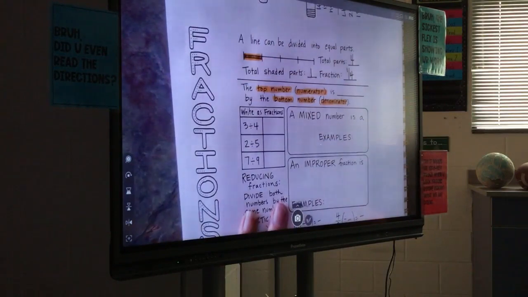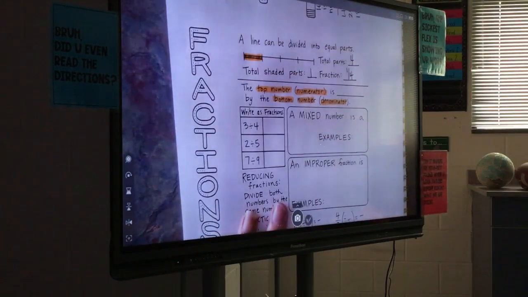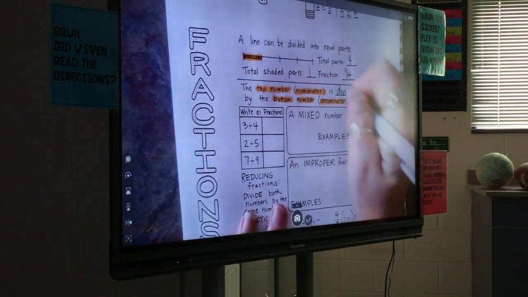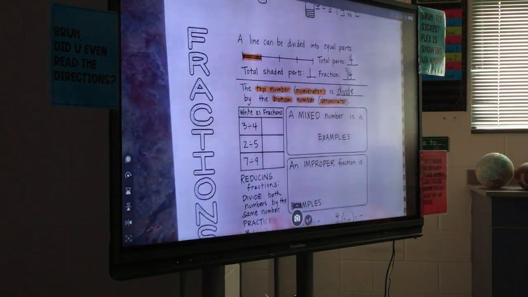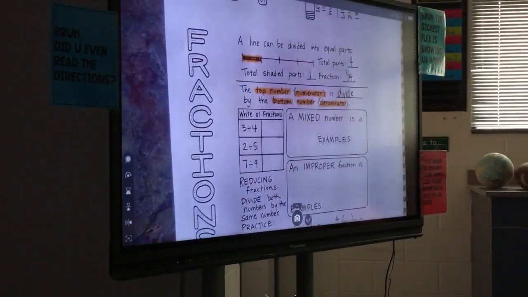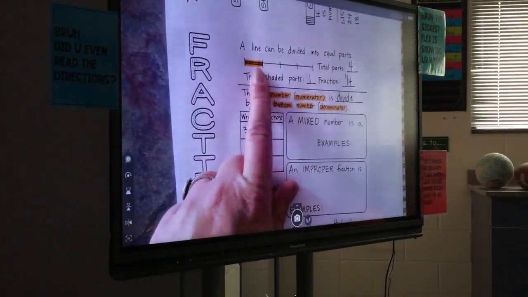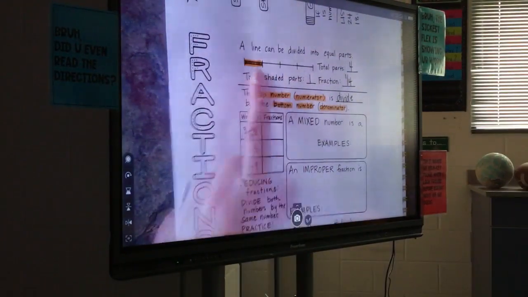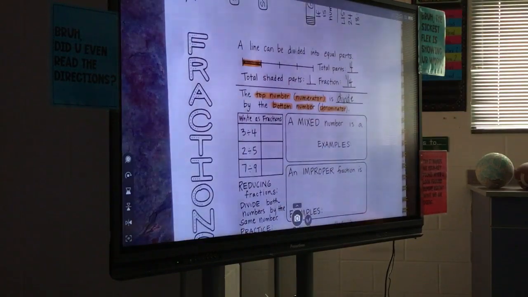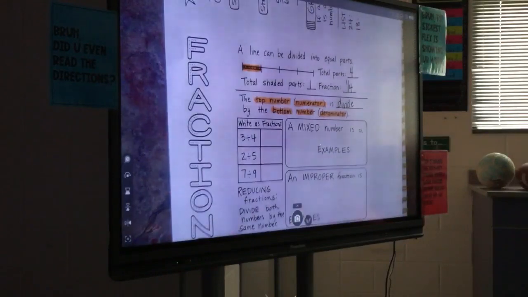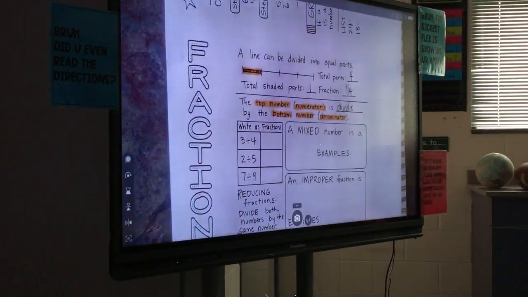All right, and what do we do with our numerator and our denominator? Do you actually know? Like, what operation is a fraction? It's kind of a trick question. What operation is a fraction? Silas? It is division. So you divide your numerator and your denominator. Does that make sense? Because like this one, we have 1 shaded out of 4. So we have 1/4. If we wanted to figure it out, we would divide 1 divided by 4. Okay? Would be 1/4, 25/100, any of that.